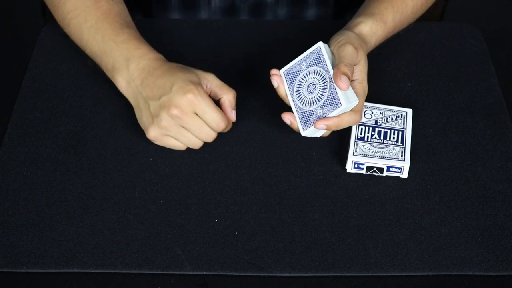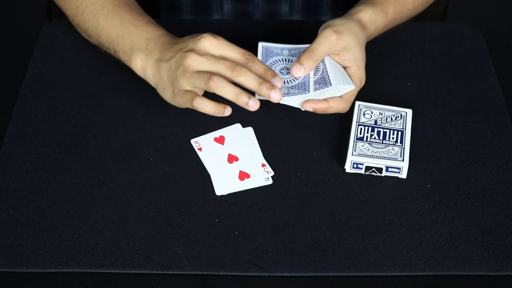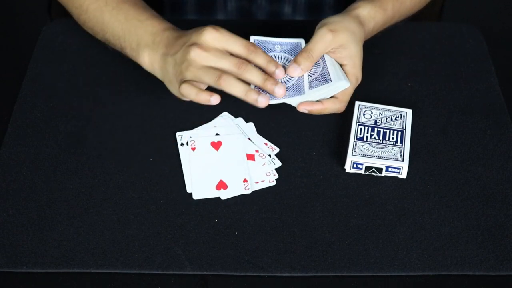And I'm gonna start dealing cards from the top of this deck one at a time face up and you're just gonna tell me when to stop. So let's pretend we have a spectator. I'm just going to keep going. Let's say the spectator says stop here.